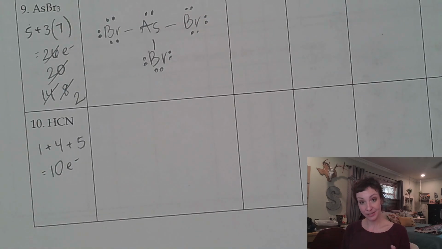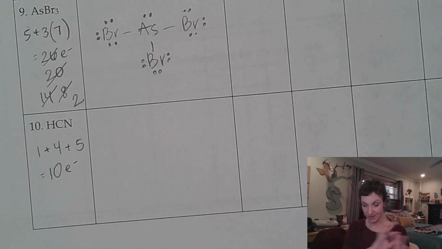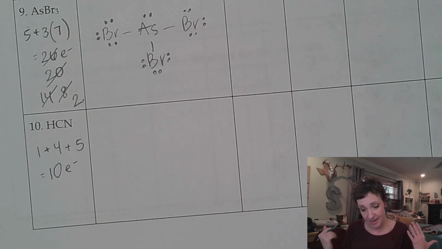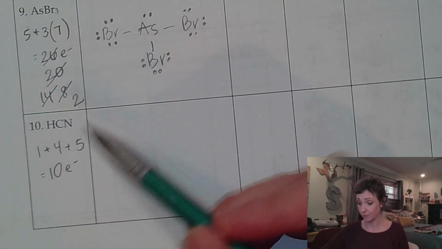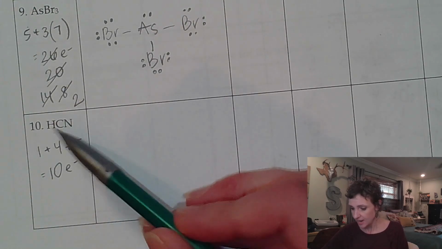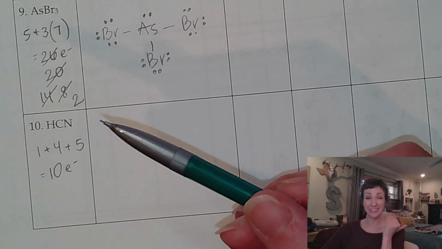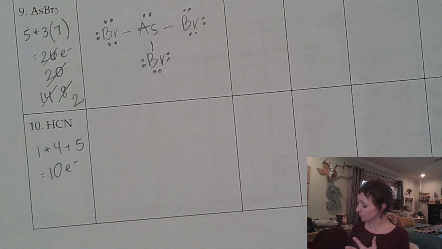Now this is a little trickier because I have 1 of each type, so I've got to use some of my guidelines on picking which one is most likely going to be the central atom. I've got some suggestions like it's the least abundant. It is not helpful to me. It is listed first in the formula. Well, first in the formula is hydrogen, and we know hydrogen is never the central atom. So I actually need to maybe look at my electronegativities. My least electronegative atom is going to go in the center.